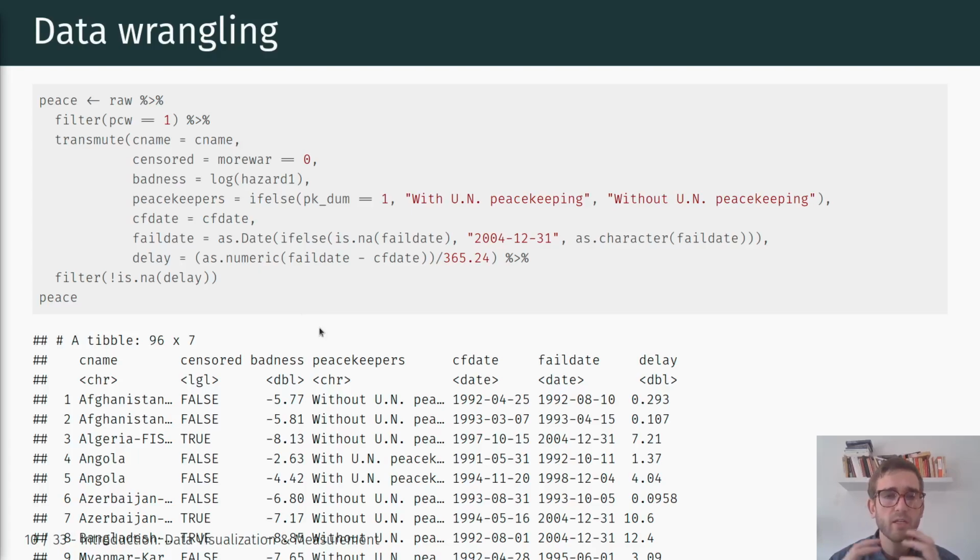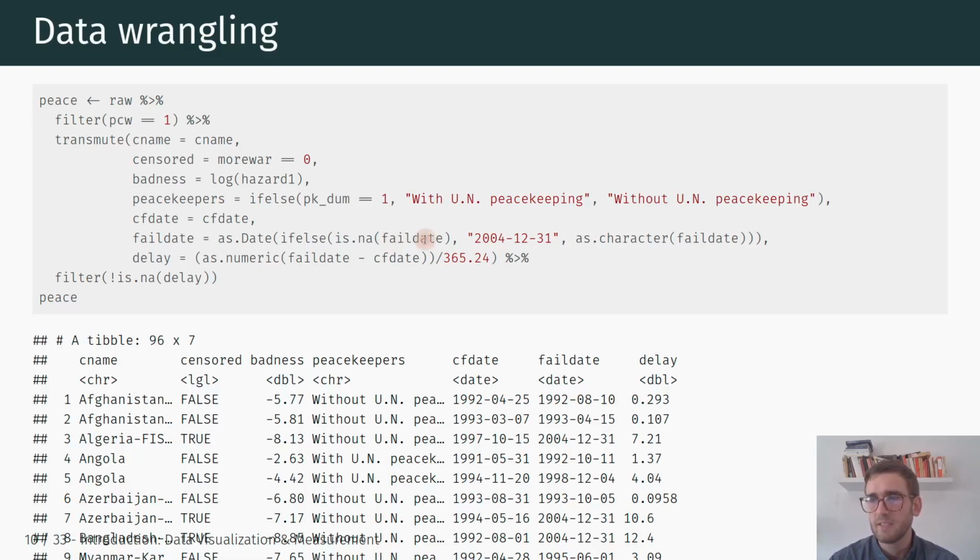But we don't want to ignore those cases, and we want to take into account that we only observed conflicts up to the end of the data collection, right? So we have to replace those missings with the end of the data collection. And so what we're doing here is we're again using the if-else command. The condition we check is whether fail date is missing or not.